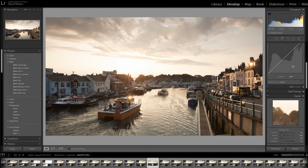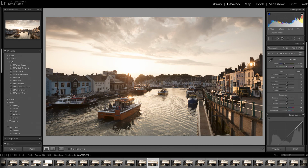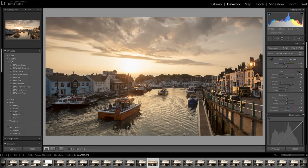And now let's start working through the processing. And I just want to introduce you to one aspect of Lightroom that maybe we haven't talked about before in the Develop module. Here you can see this tab here called Auto. Now if I just click on Auto, Lightroom applies what it thinks is the best settings. Now how those are determined, well, who can say?